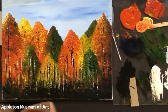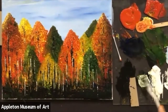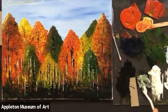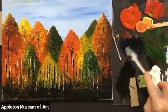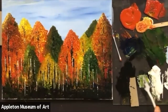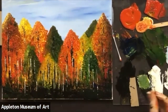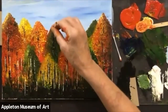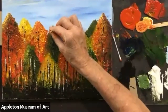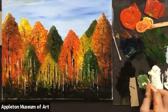So I've got to mix up a little more green. Take some yellow here. A little bit of blue. I still have some on my palette. There you go, take a little bit of white.